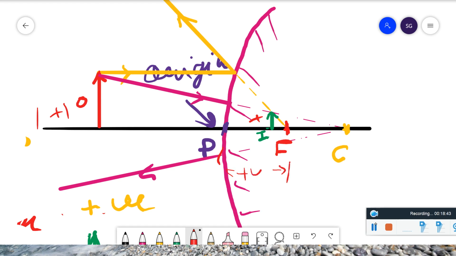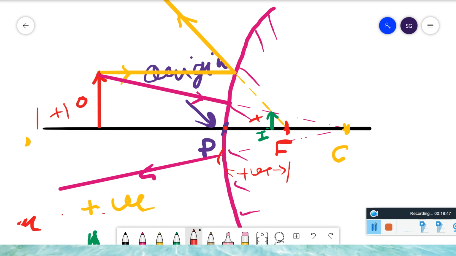here is positive, because here I have taken the pole as a reference, and this direction is positive, no issues. Consider direction. This direction is positive since it is going from left to right, and the focal distance is positive, and an erect and virtual image is formed here. You can see that the size of the image is always smaller than the size of the object. So it's a clear-cut definition.